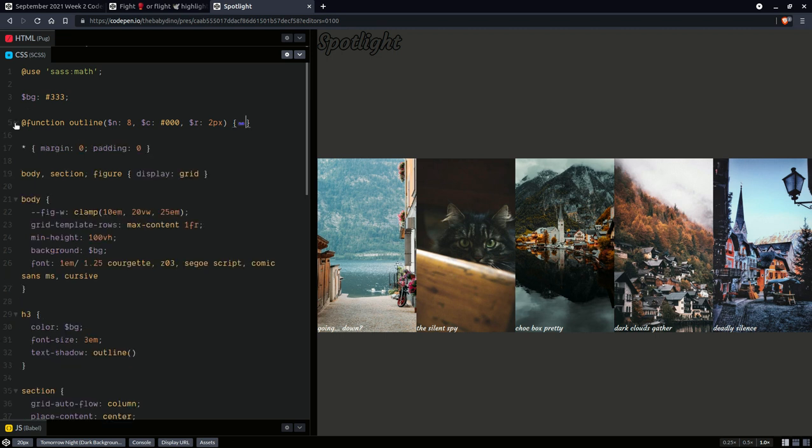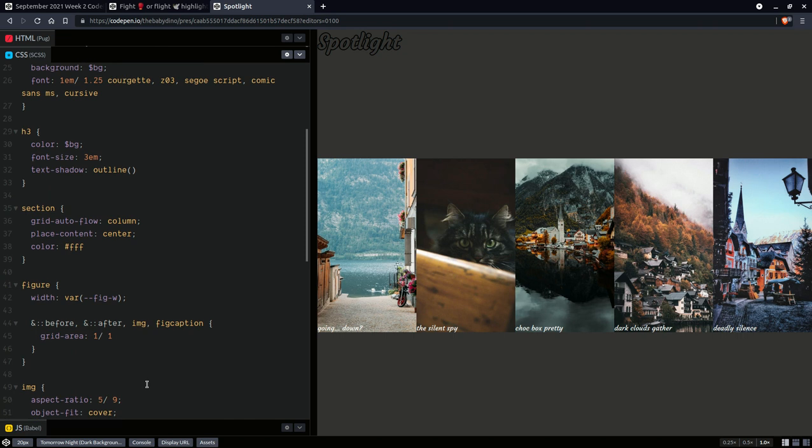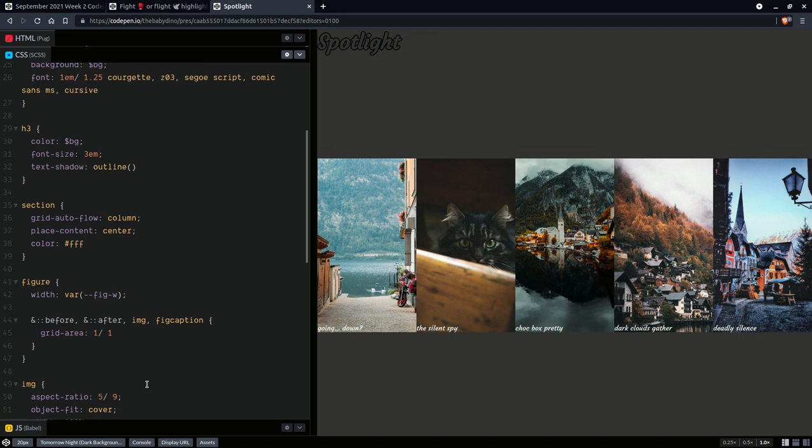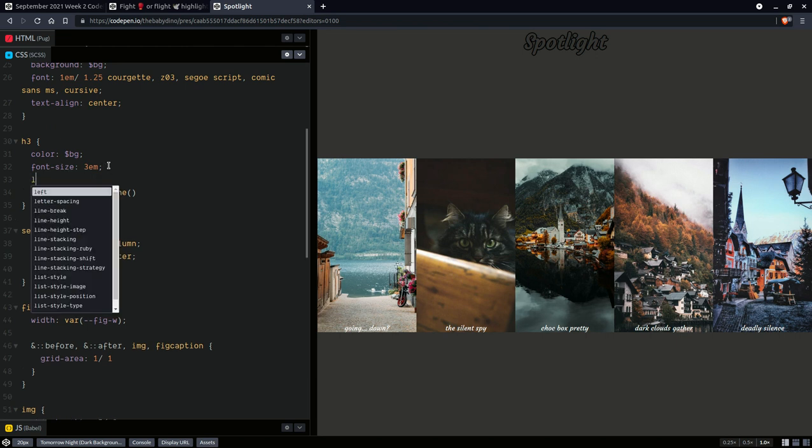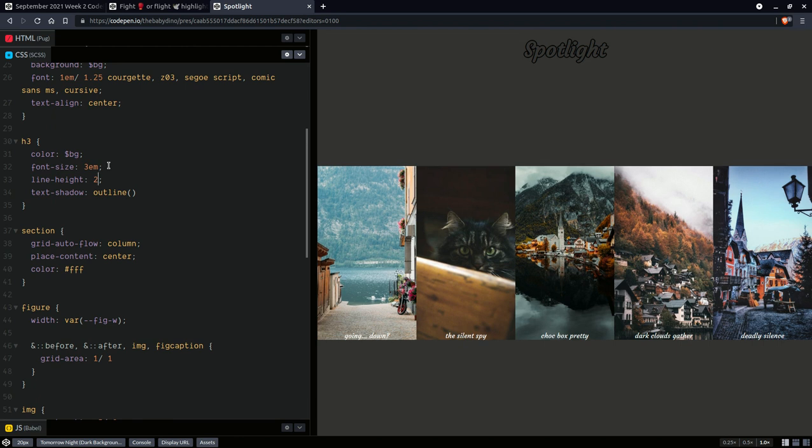Yeah, the more code you have to write, the more chances you'll make a mistake. And that's why I don't like doing this sort of non-geometric demos, because there's just so much there. So, I'm not even sure. Should I use... Let's say we're going to have text align center for everything. And let's say we're also going to have a bigger line height here. So, something like that, I suppose.